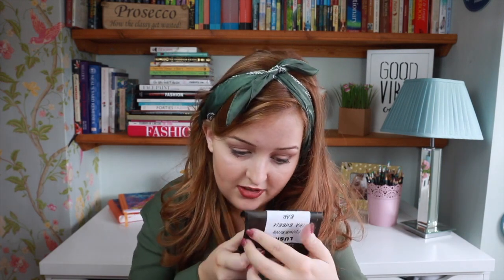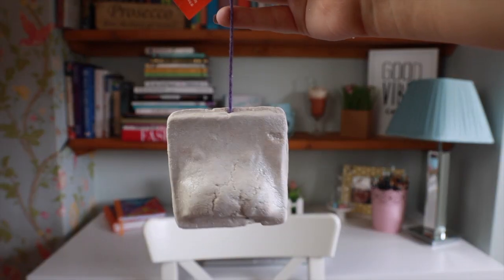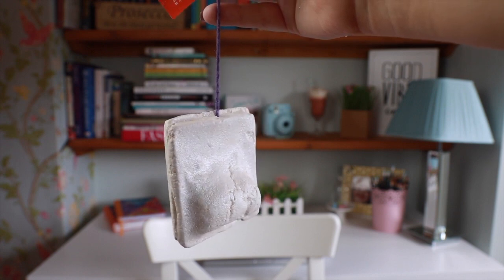This one that I got here is the Flowering Tea Bubble Bar. And this one I've actually had before, and I really like this one. I think this is probably one of my favourite Lush Oxford Street ones. So this is a bubble bar - the idea is you dunk it in the water, and it acts like a tea bag.